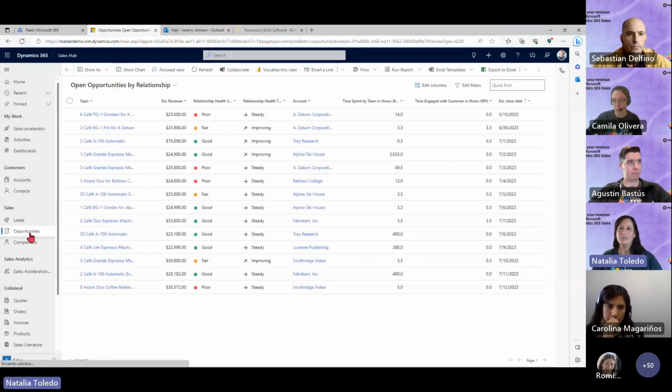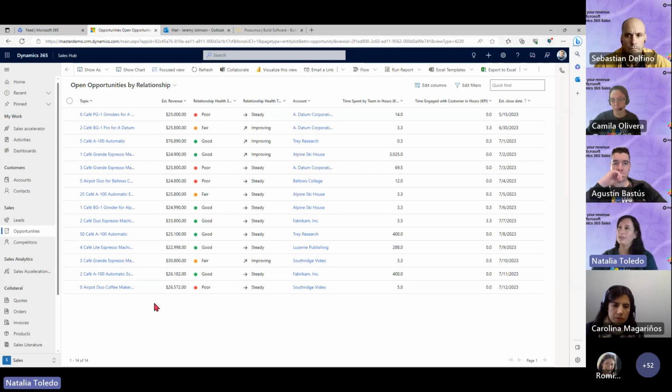Let's go into this area. Check that we have a similar view, but of course with some differences. Now we have estimated revenue here, an area, and other important information related to the opportunity. But what happens if, check that we have the topic, the money, relationship health, but I want to know whose contact is being involved in each of the opportunities.